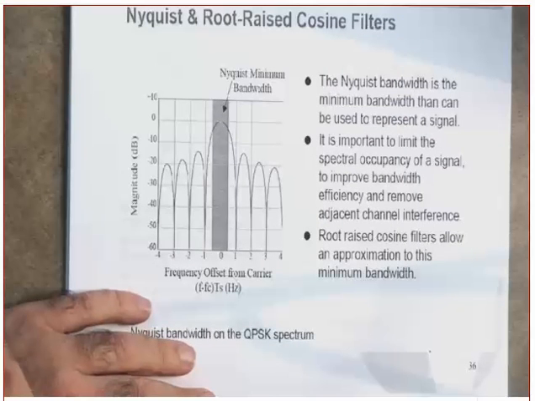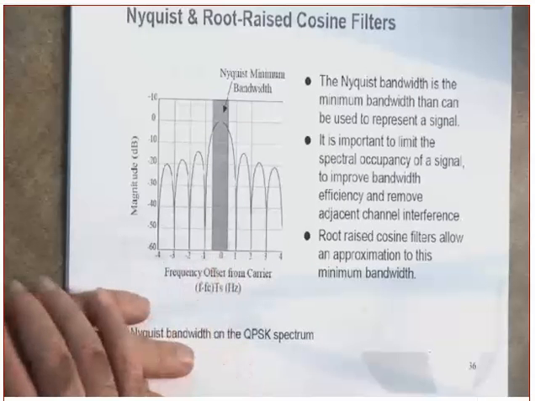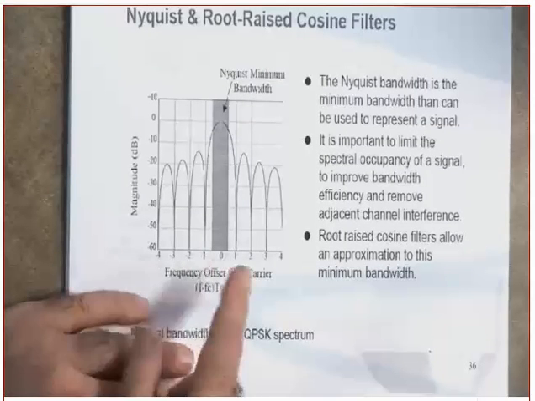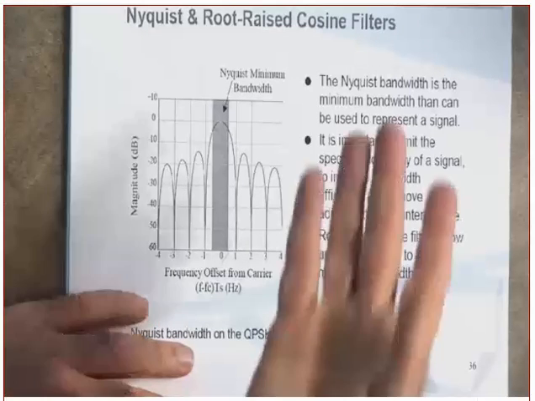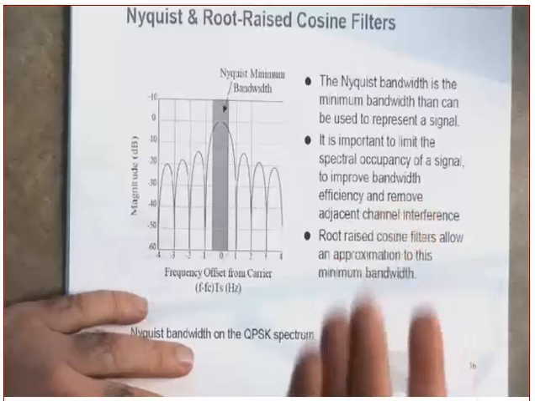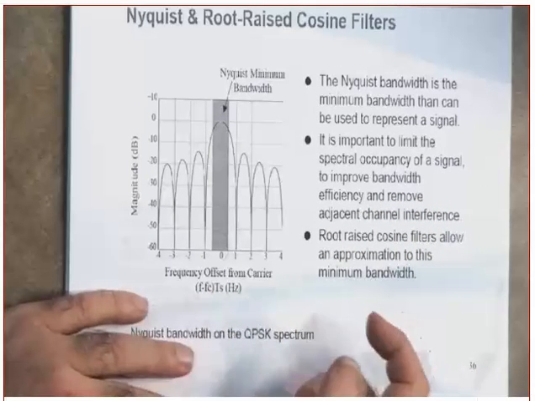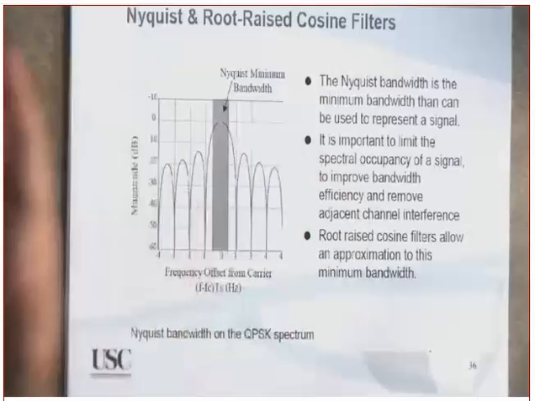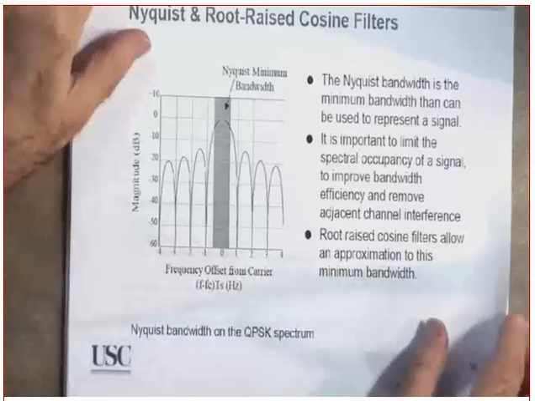Clear? What is this, by the way? F minus Fc. Why is this one centered at the origin? This is after modulation. It is centered at the origin because I'm sketching F minus Fc, which means what? I'm shifting it by Fc. Clear? Okay.